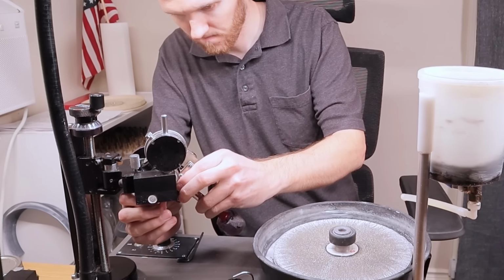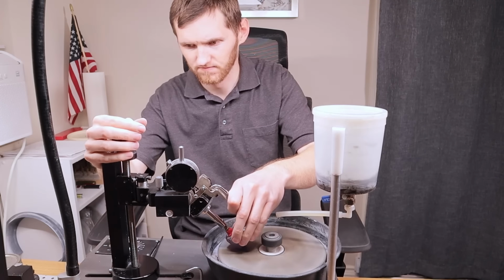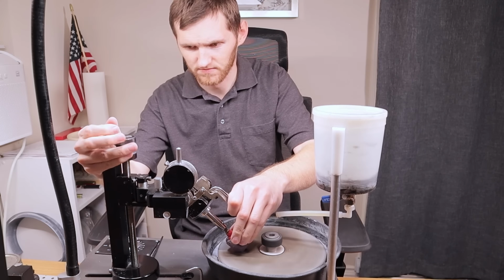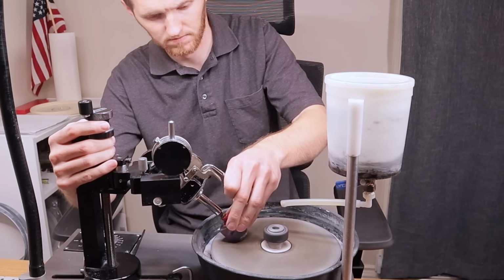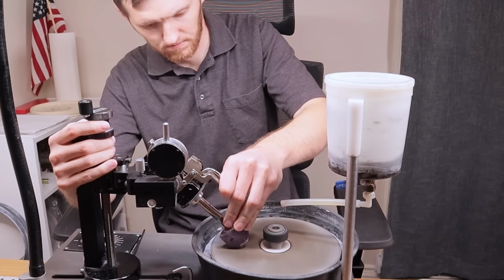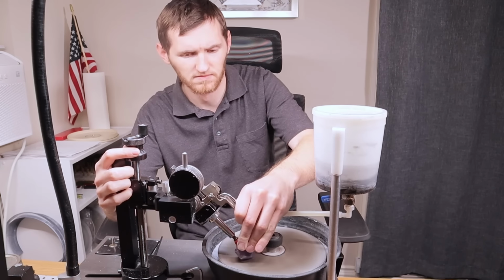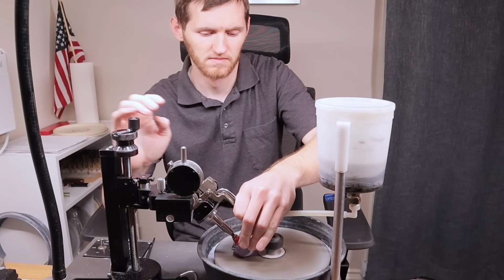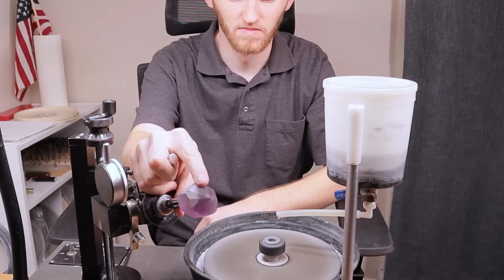I am back to using the 80 grit lap to roughen the stone. Basically, I am removing the bulk of the material that will come off from the faceting, bringing the stone close to the size and shape that it will become before moving on to using finer grits. Typically, finer grits cut slower, and though this isn't nearly as big as the clear quartz I've done, it is still a fairly big stone, so I want to get it in somewhat close to the size here to save some time later on.